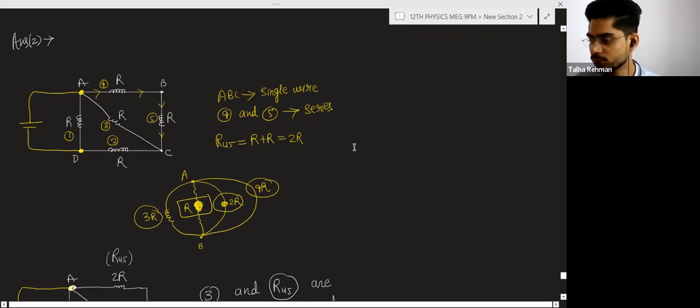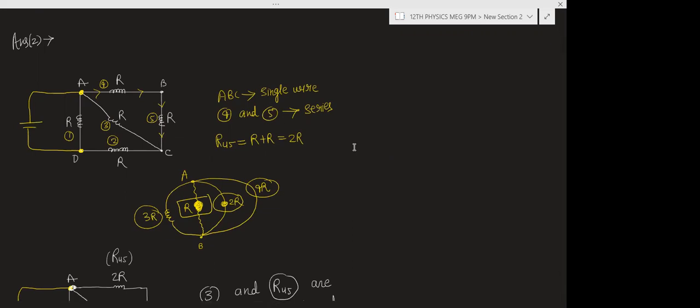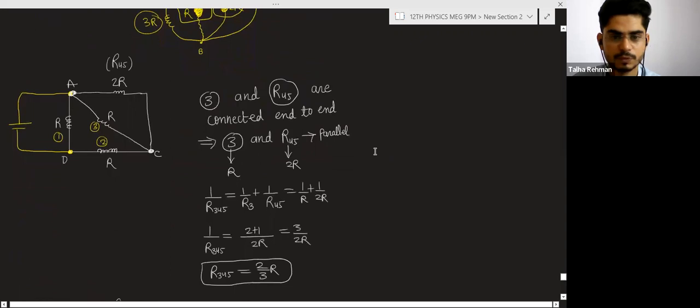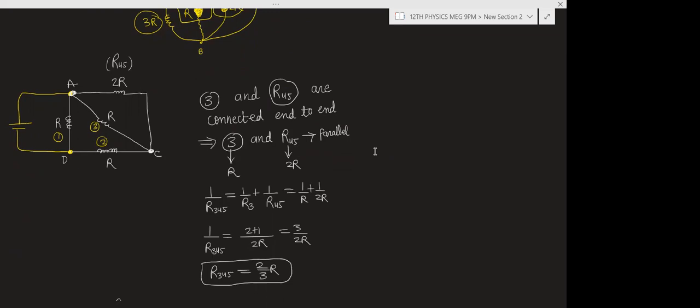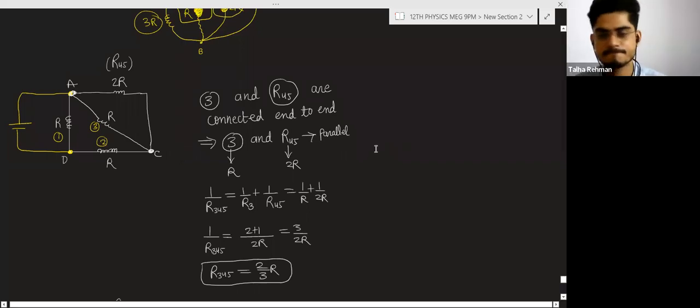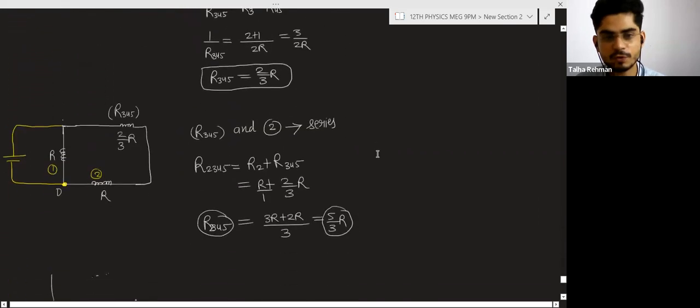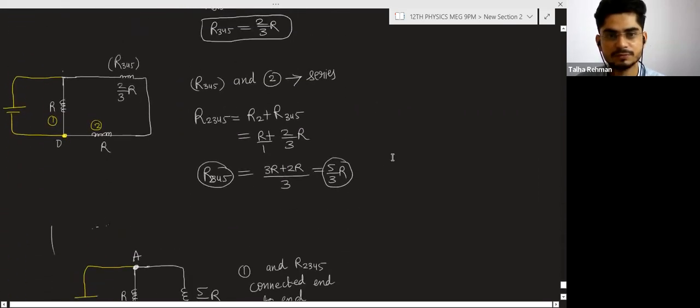Otherwise, you will get confused. Done. Okay, now take this. And in your laptop, make a folder physics, chapter current electricity, and topic this and this. Yes, sir. I made a group in which all my notes are there in Zoom itself. Very good, very good. In the order, you have to follow the things. Otherwise, you will get confused. If only one screenshot is there and there, then you will get confused.